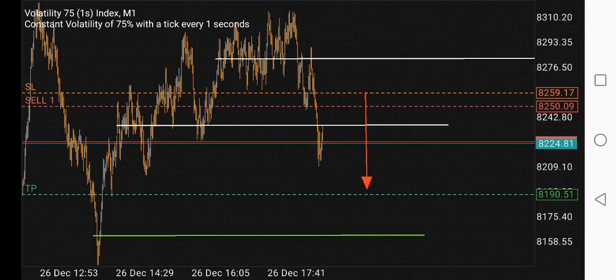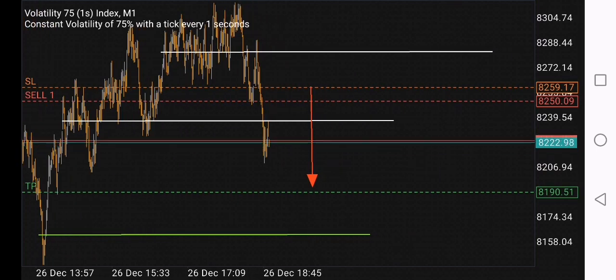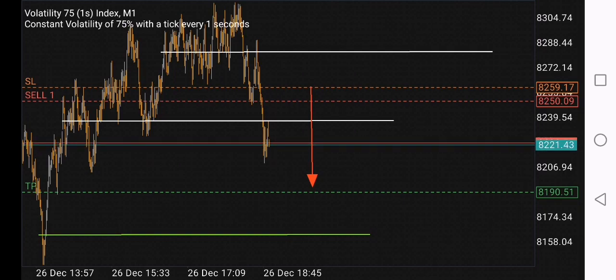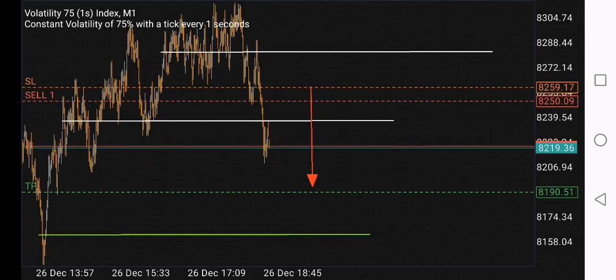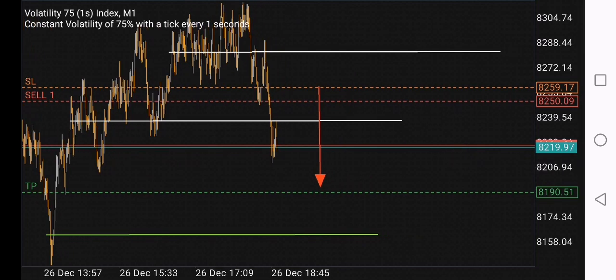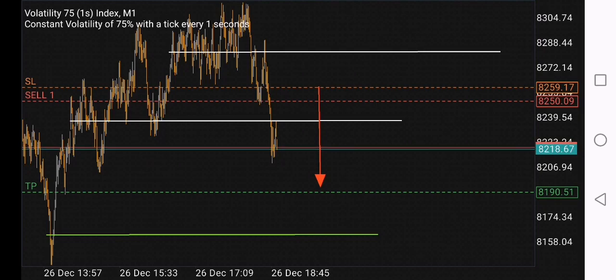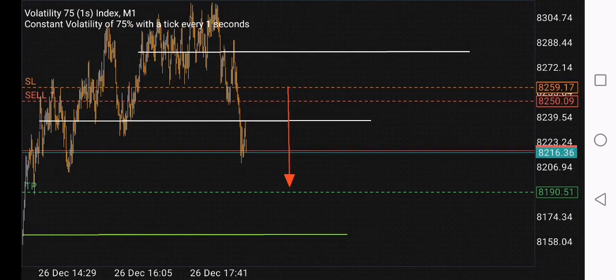Why am I giving this information out? As a forex trader, I've experienced one of the most traumatizing kinds of pain. I don't know how to express this, but definitely it is not a good one. And I know many traders are experiencing the same thing. But what I came to realize is each time I'm trading the financial market, I always want to have that feeling that I'm making very huge profits. I'm making the dream income.